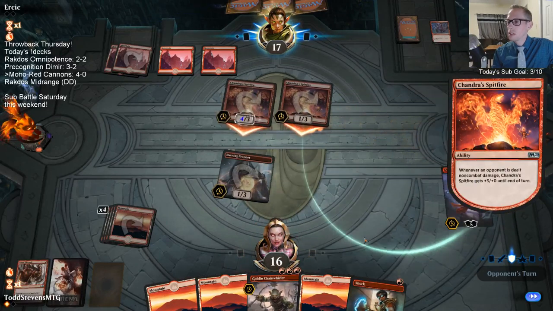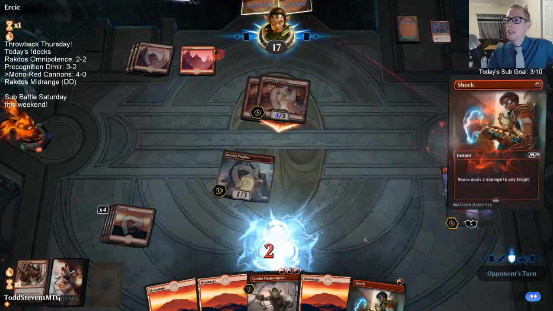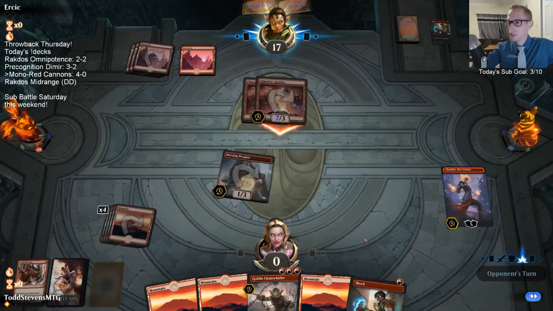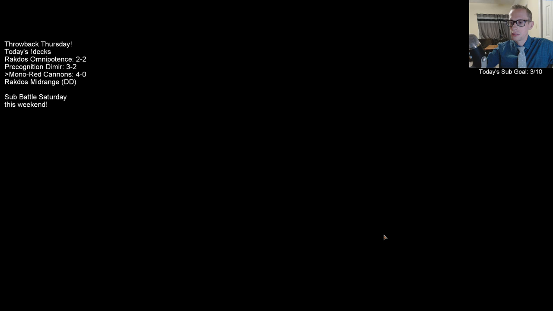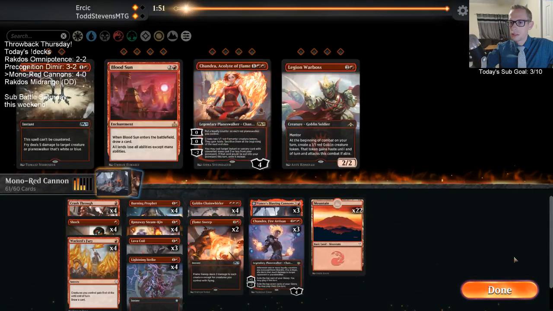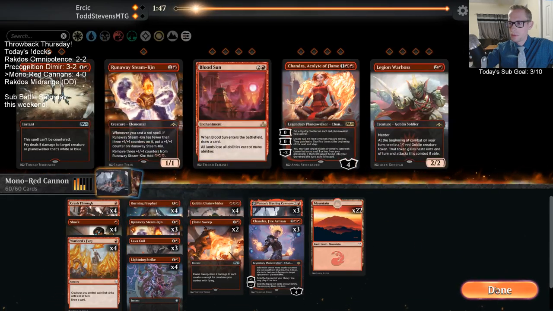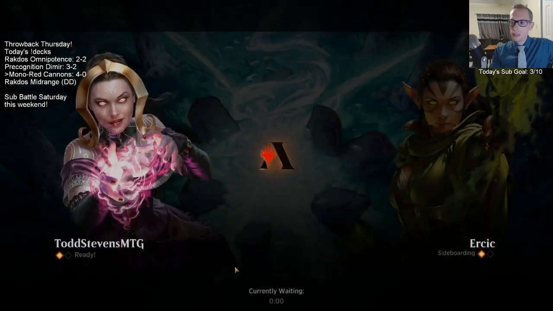Alright, so definitely regret not having the coil in if they're on the Spitfire heavy hand. That card's ridiculous. All right, get the coil in. Take a Steamkin out. Here we go. Game three.